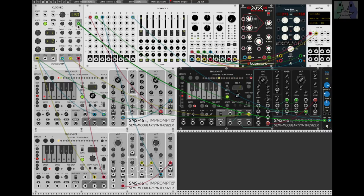And what I've done is I've also taken an output here, which I'm sending to a kick drum. So you can hear the kick drum that will constantly play at the set BPM. And then you'll hear the difference between the clock and the sequence that's playing from this SMS-16 sequencer. So let's just listen to the two playing at the same speed. So there you can hear, each time the bass drum plays, the sequencer advances by one step, because they're both playing at the same clock speed.